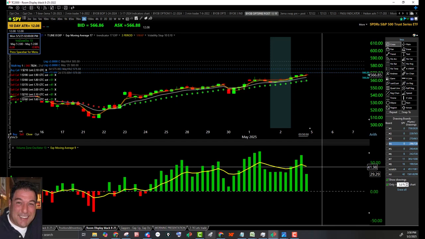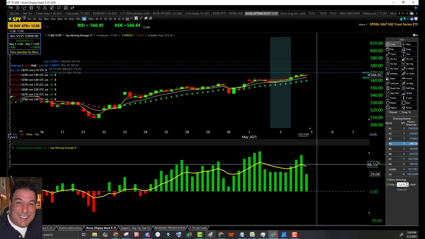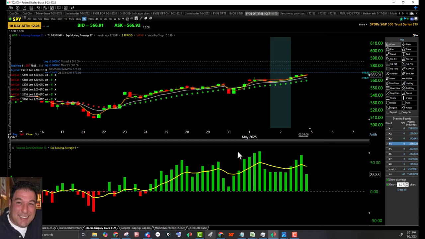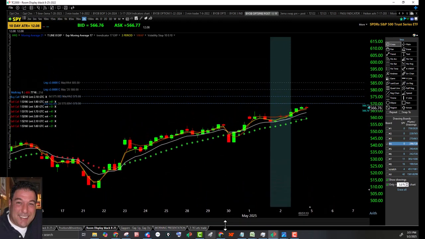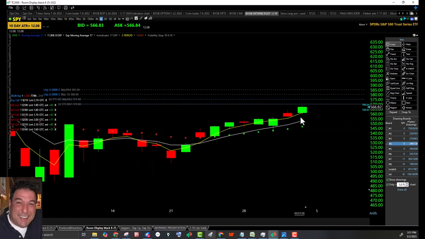Money is being injected into the markets these past 3-4 days. See that VZO? It's the volume zone oscillator. You can see multiple days up over 50. If you want to go longer term, that's fine because the open interest here is very light. If you want to go longer, you saw that on the 2-hour, just remember you're going to have a longer waiting period on that trade. You'll probably be able to get further away and get more premium for it if you're willing to wait.